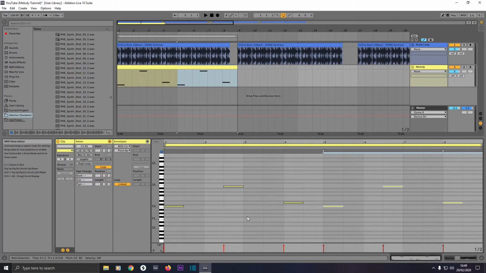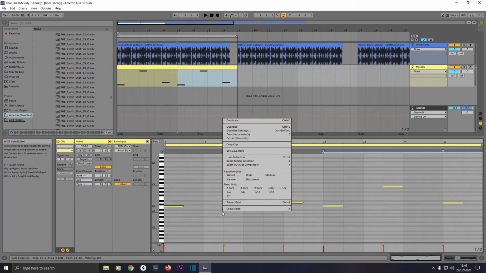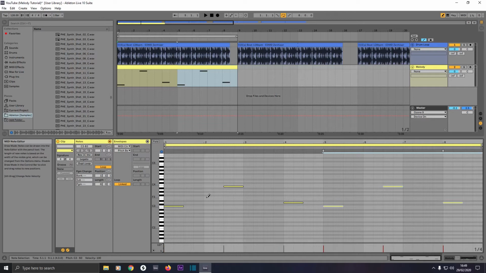Then we right click on the grid somewhere, empty bit of space, not on a note. There's 1/4. We'll press B to get the pencil tool out, and we'll put one on E3, and we'll put one on A3, put one on G3, and one on D3.